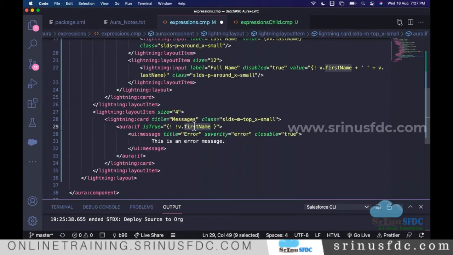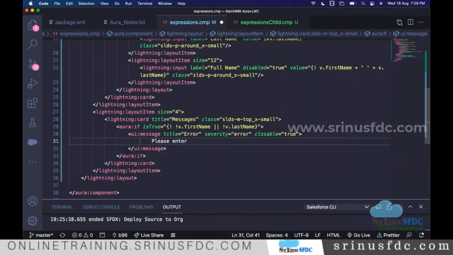That means some content is not there in the firstName variable. So that time OR, right? I want an OR condition, right? So here OR, v.lastName. Either first name is not there or last name is not there, then I am going to display this message. Right?